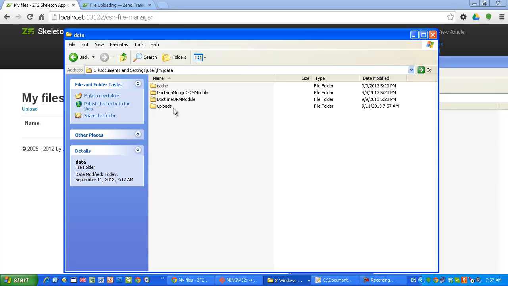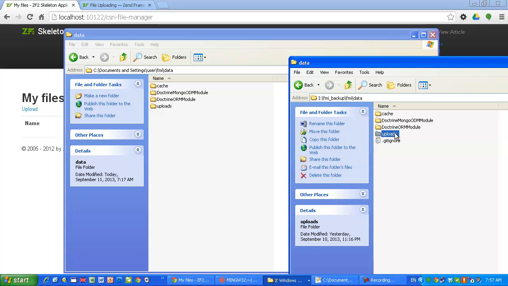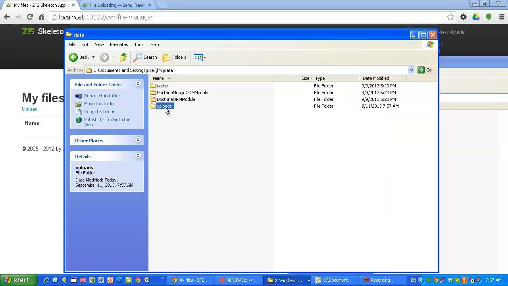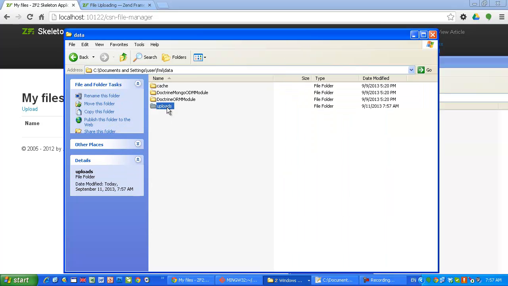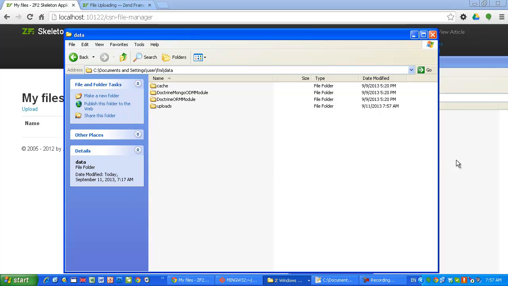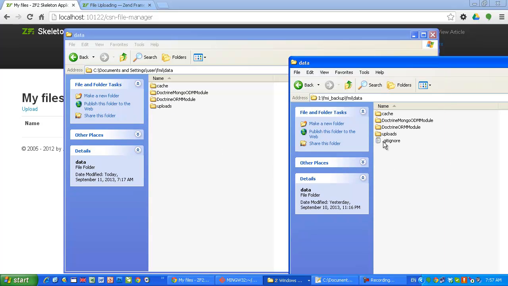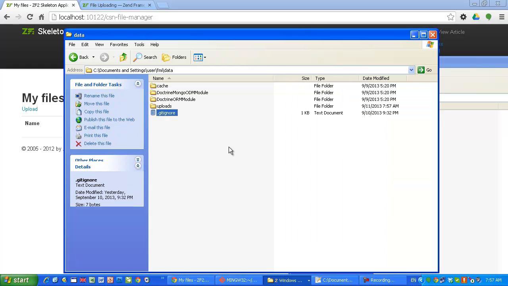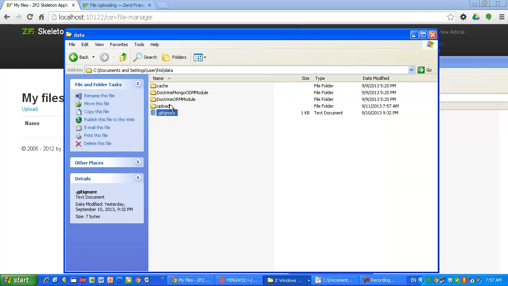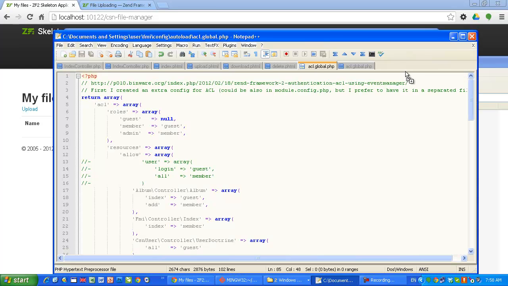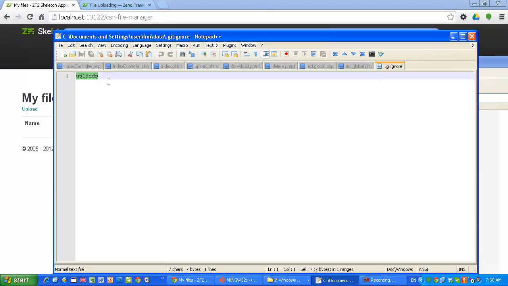Uploads, as I said, just to make sure everything is right. Of course I'm going to create a gitignore file, as you can guess, because I don't want to push the uploaded files to the repo. And gitignore has only uploads. Let me show you that.